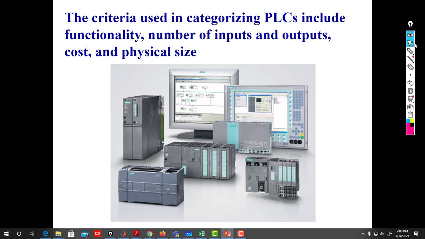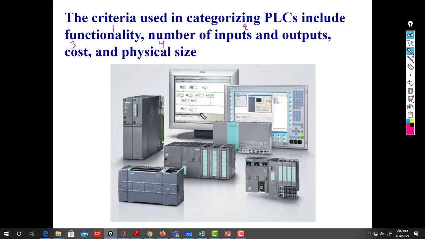In here, the criteria used in categorizing PLCs include functionality, number of inputs and outputs, cost, and physical size. So when you want to select a PLC, you have a lot of characteristics, but usually in differentiating between one PLC and another, which one you want to select, we look mainly at four things: functionality, number of inputs and outputs, cost, and physical size.